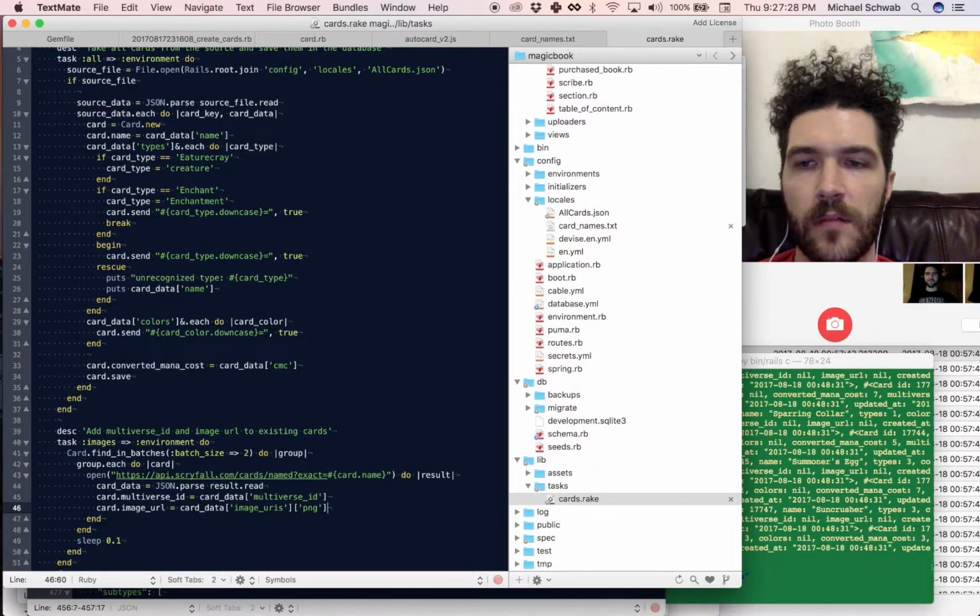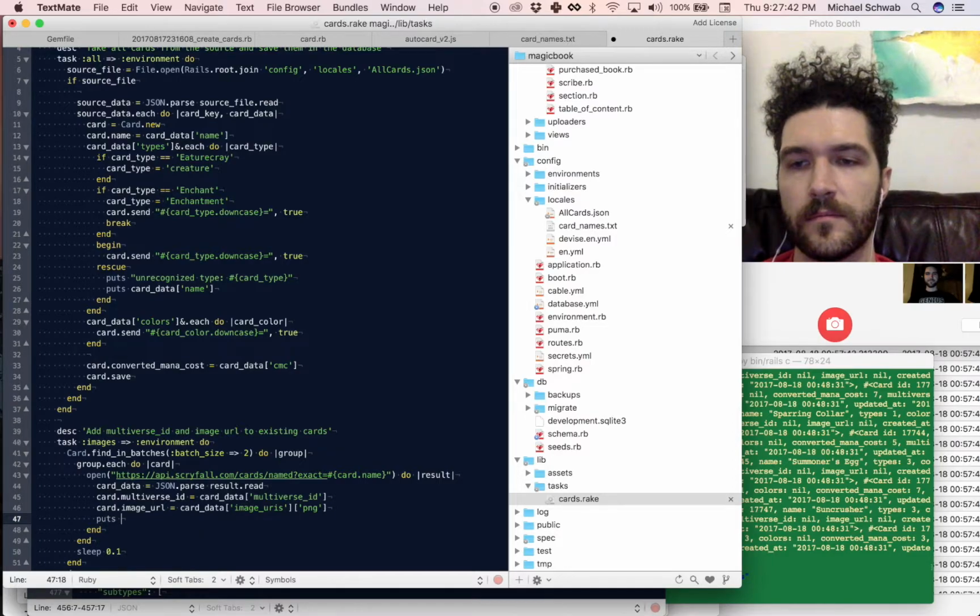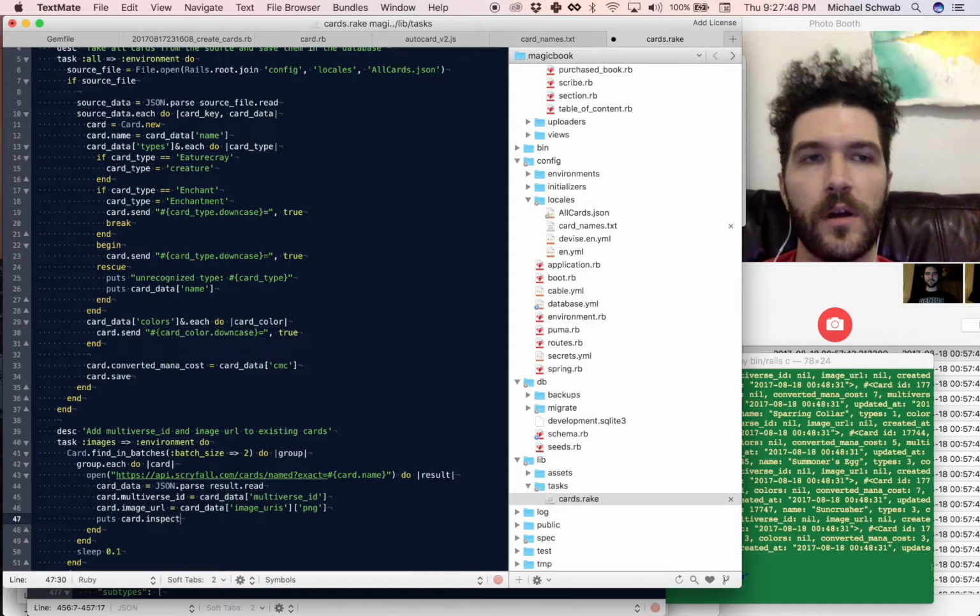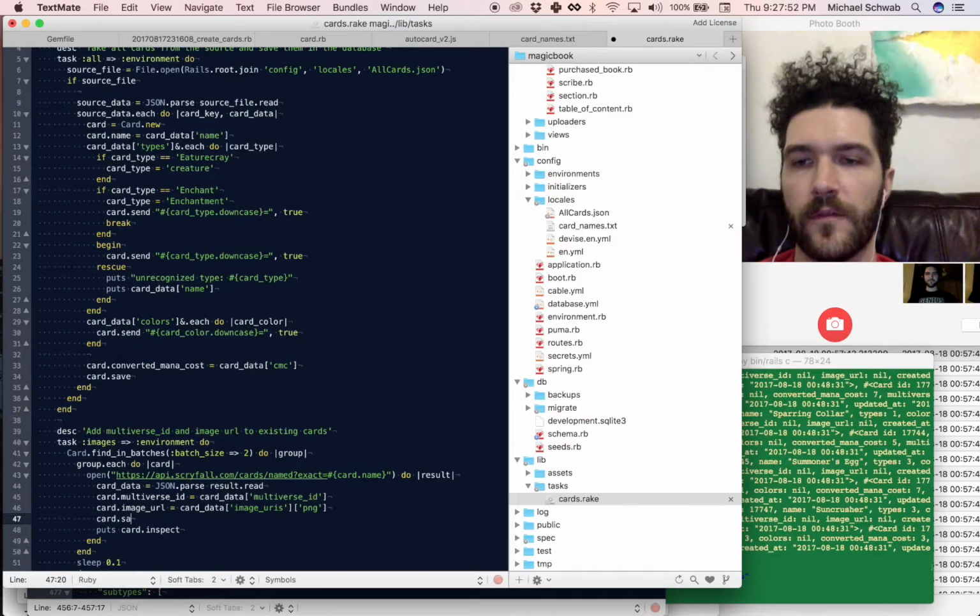However, printing things out actually slows down the loop tremendously. So this is already a slow loop because we're making it pause. Okay, so in this case, I'll just go ahead and print out the finished copy of the card, and I have to also save the data.